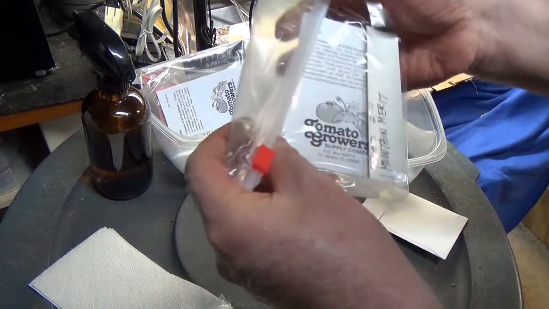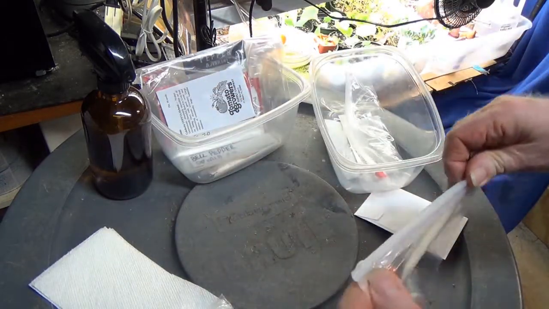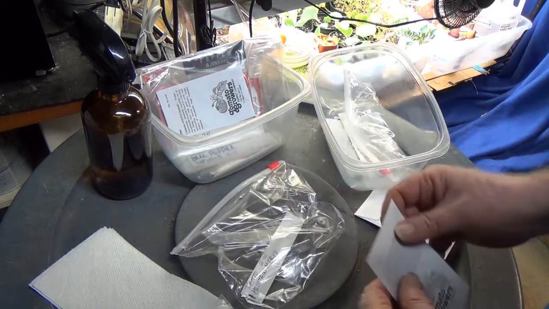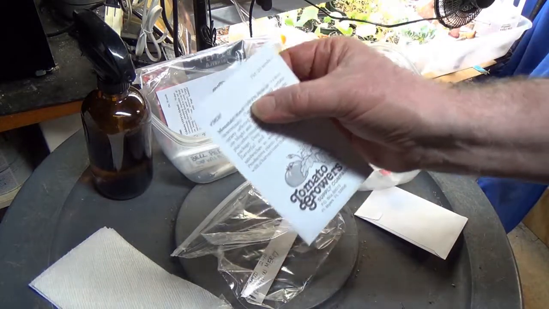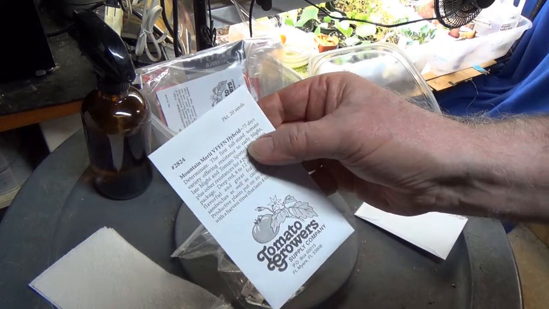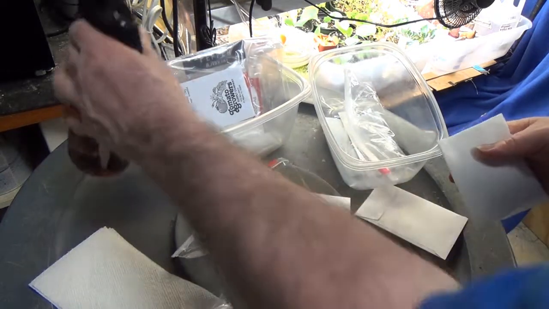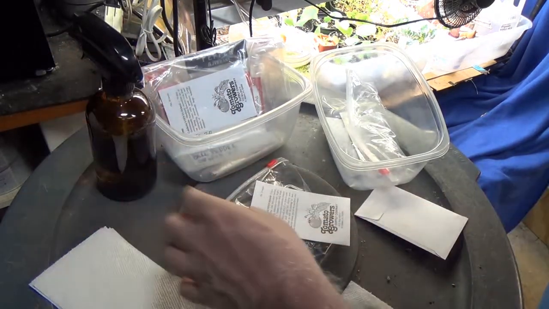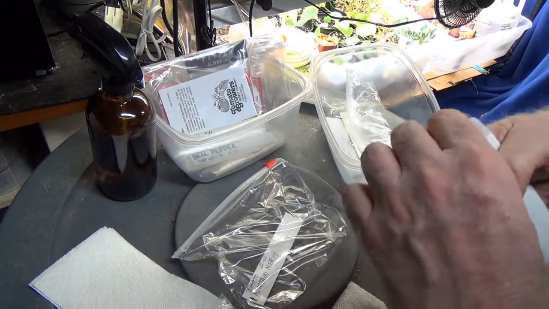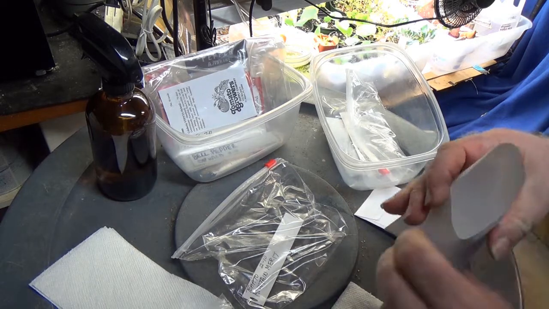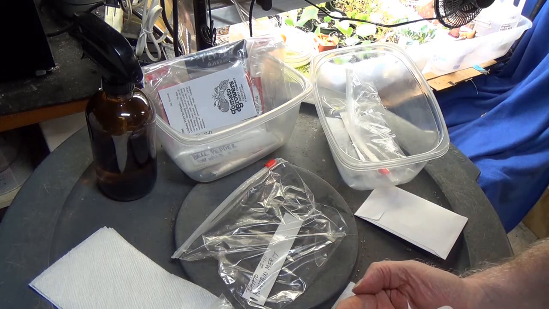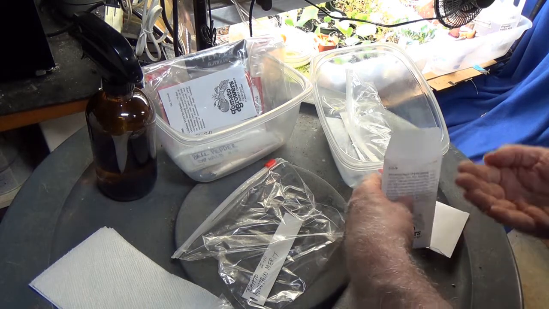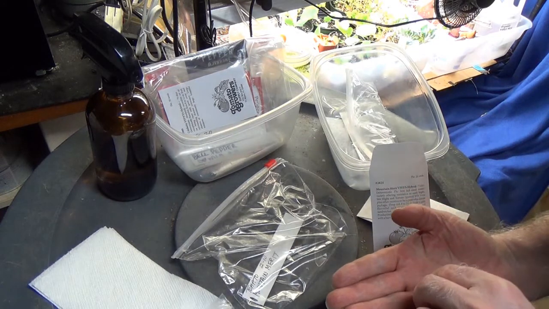Next. Mountain Merit. I grew Mountain Merit last year. The advertisement is there - look at VFFN, resistance to early blight. Supposed to be this super duper tomato. I got to tell you, I think it went down first last year. I made brand new beds, brand new bag soil, never seen a tomato, in an area that never had tomatoes. No excuse for it to have any kind of blight. And guess what? Down they went.